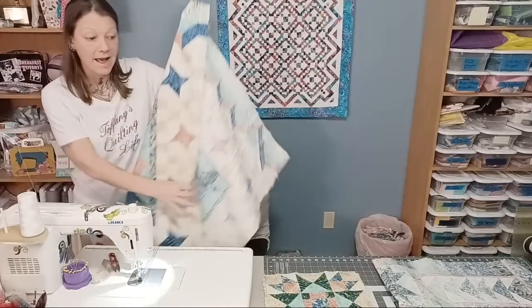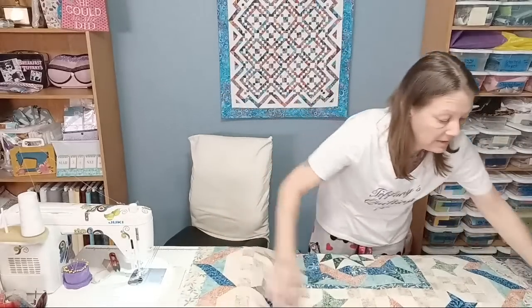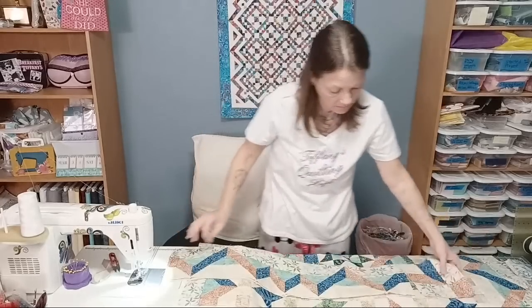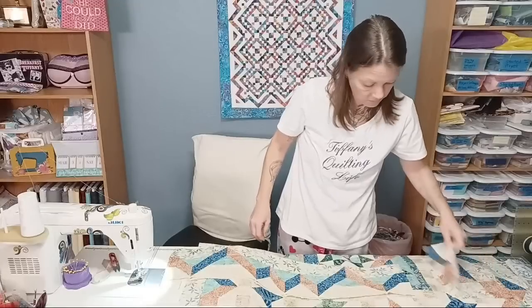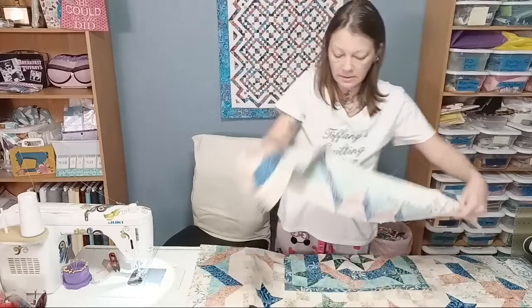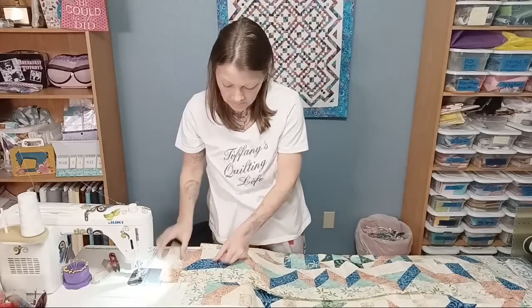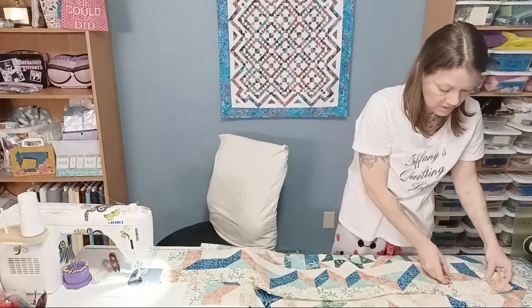All right. Now that the two sides are on, now I need to connect these outer pieces. So one goes here. Oops, nope, it goes here. Let's flip it around and make sure it's correct. I can't keep messing things up. All right, so that one's going to go on this side, and this one goes on this side.